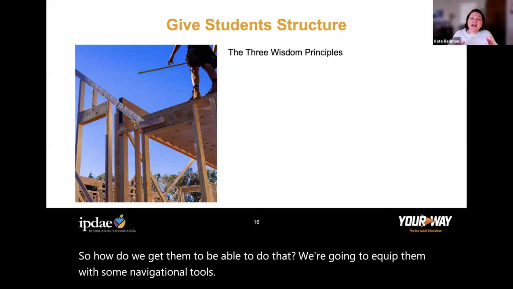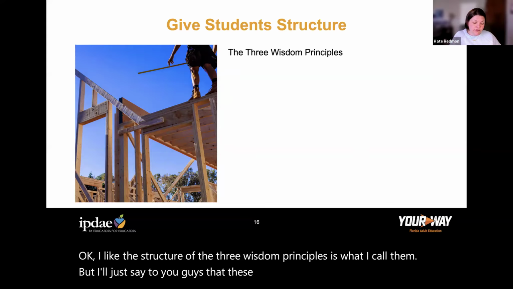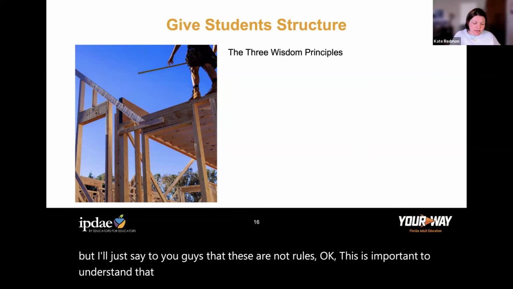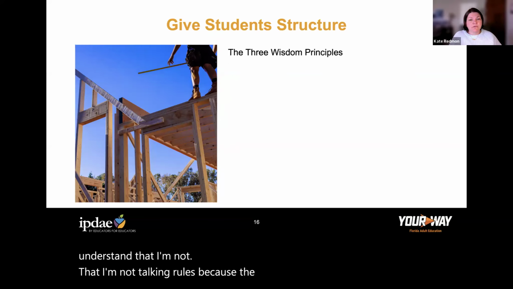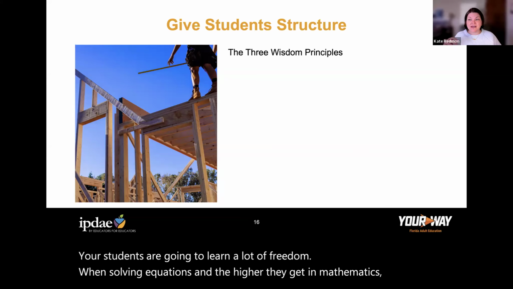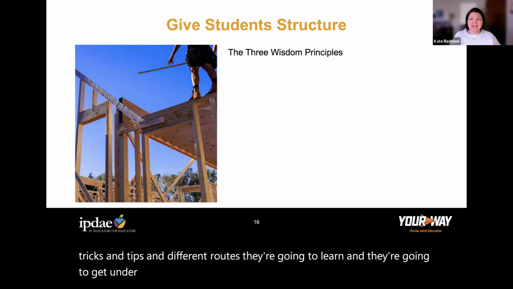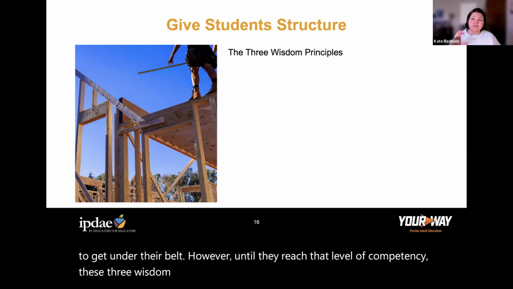Okay. I like the structure of the three wisdom principles, is what I call them. But I'll just say to you guys that these are not rules. This is important to understand, that I'm not talking rules, because we really do have freedom. Your students are going to learn a lot of freedom when solving equations. And the higher they get in mathematics, the more tricks and tips and different routes they're going to learn and get under their belt. However, until they reach that level of competency, these three wisdom principles can help your students have a framework of organization to not get lost in multi-step equations.